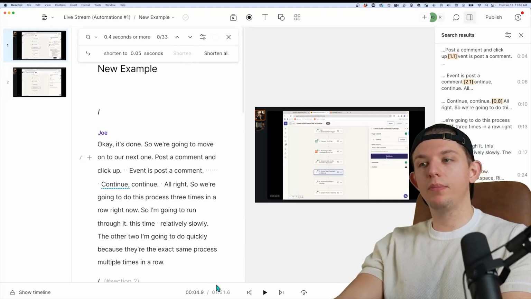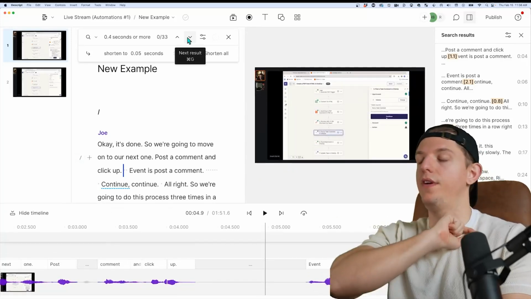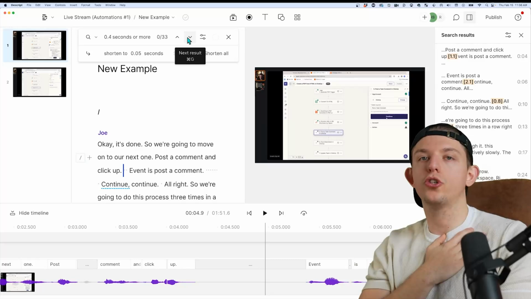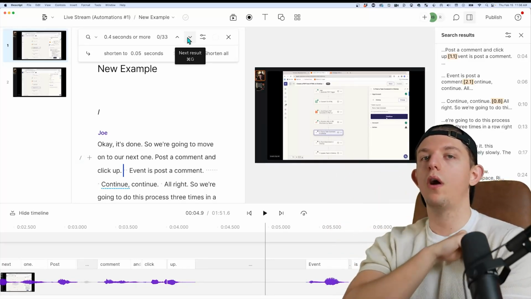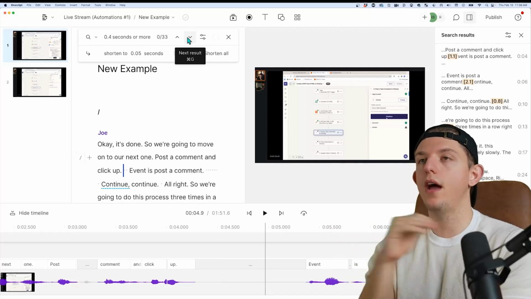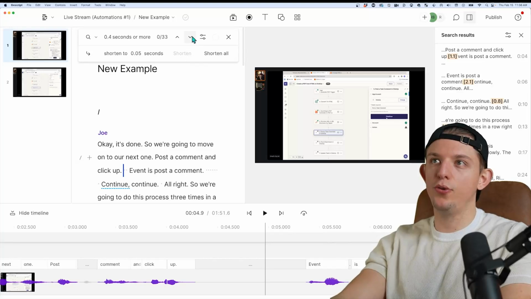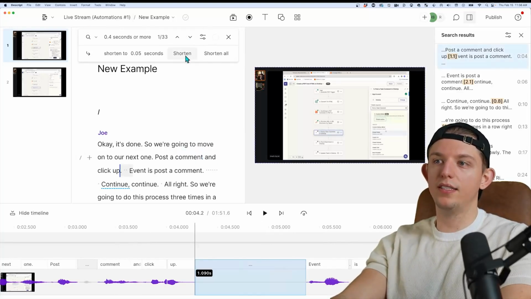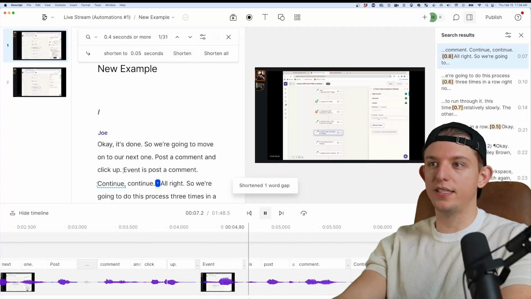And what I actually prefer to do is to open the timeline when it is a very important video. If it is a tutorial, training, or a video you want to send to someone quickly, or a video you're not worried about getting a ton of views, it's not super necessary. But what you can actually do is you can use this field right here and go one by one. And what it does is it takes you directly to that gap area and you can hit shorten.